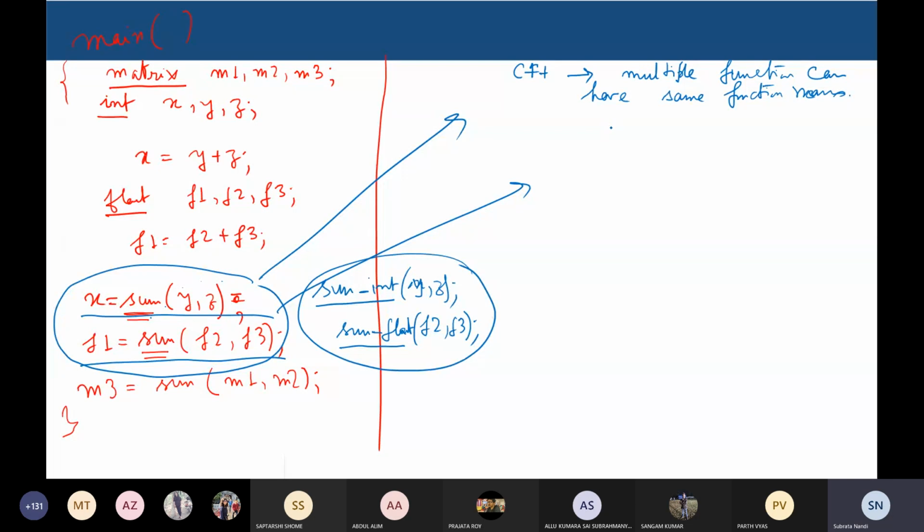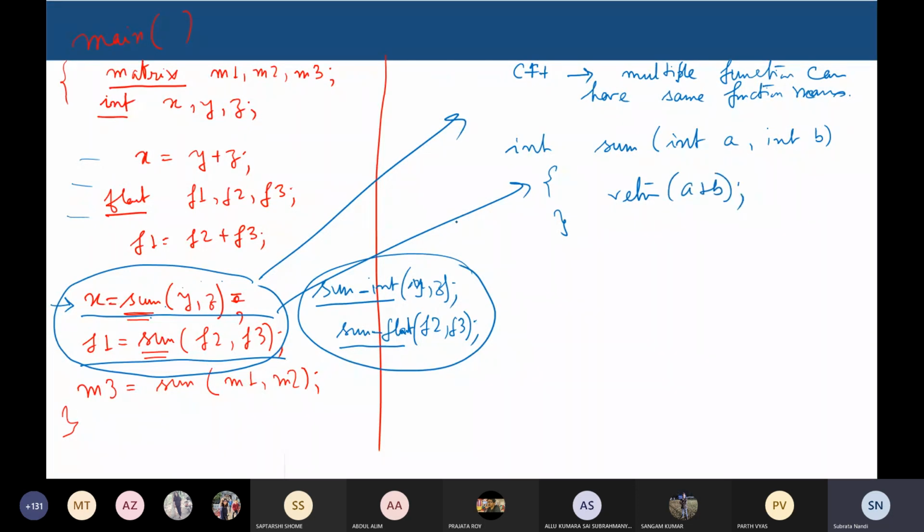Can any one of you speak a bit louder and tell me what you say? The type of parameter, and the return type. That is fine, but when you compile this, who is going to take care? The compiler compiles the lines one by one. When it comes to this line, to support this I should have a sum, say int a, int b, and then I write return a plus b. Is that fine?